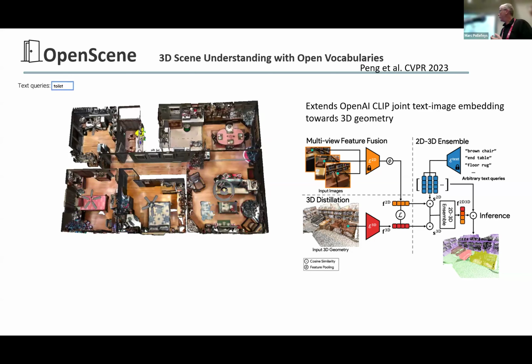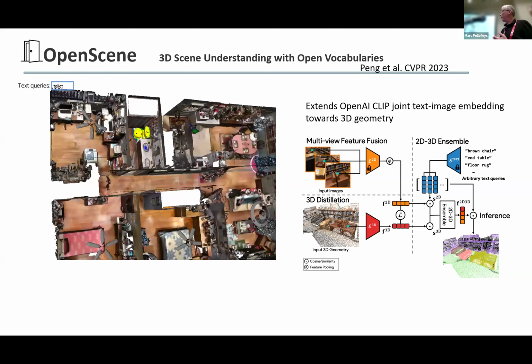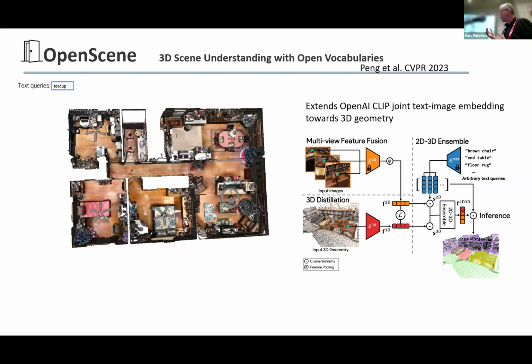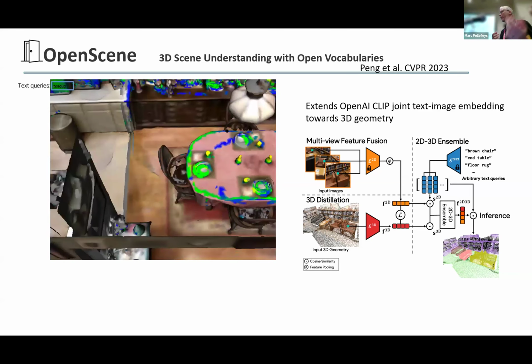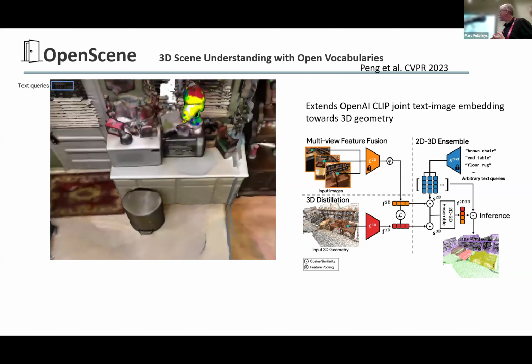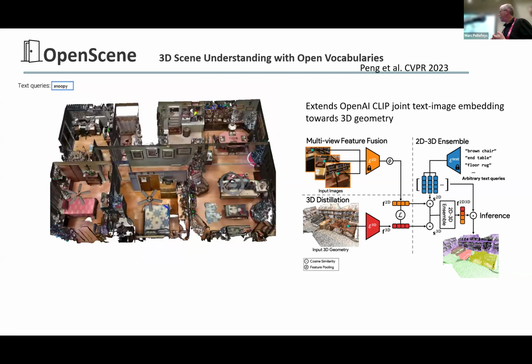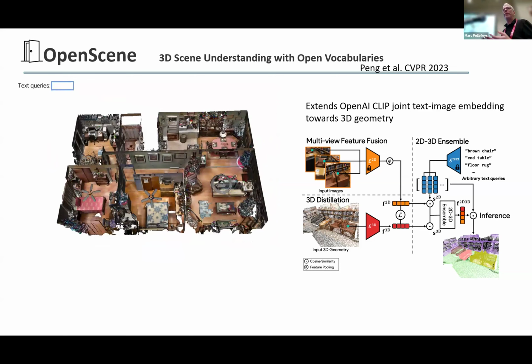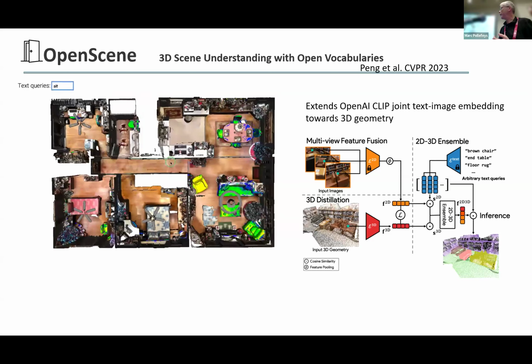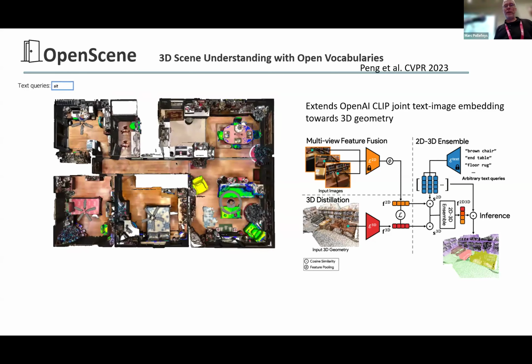You can ask anything. So you can ask about objects, and so this is still objects here, but you can also go beyond that and ask about affordances. You can ask about, where can I sit? I think that's coming soon. We're still in the objects here. You can ask about materials. You can ask about anything that's been captured by those foundation models, is essentially something you can query for. Okay, so this becomes quite useful in many things.